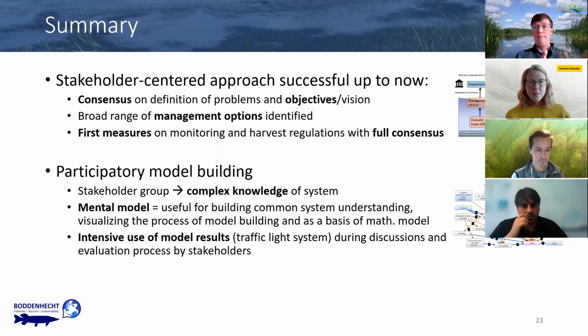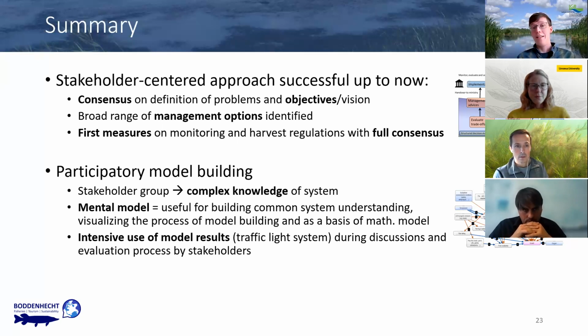And related to the participatory modeling approach, we can say that we are quite impressed by the complex knowledge of the system by the stakeholder group. And the mental model was quite useful in building the common system understanding and visualizing the model process. And we used it for the mathematical model as a basis. And we could really see during the discussions that they used the model results during the discussions and the evaluation process. And this traffic light system turned out to be quite helpful here.